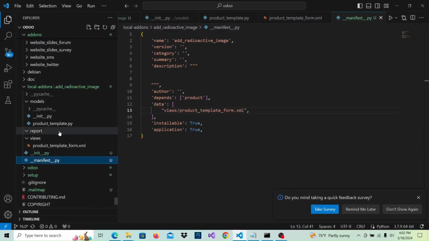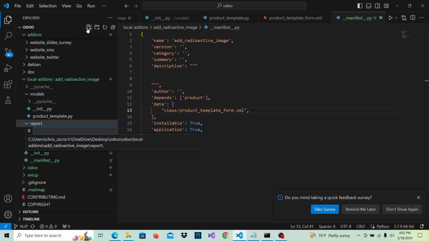So to add the functionality, we can add it here and just add a new file. Yeah, we could just call it whatever, my report, and it's gonna be an XML file.